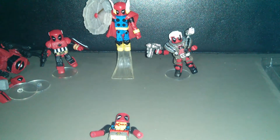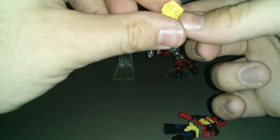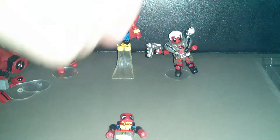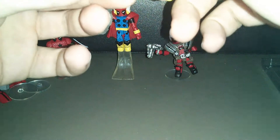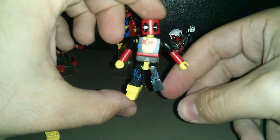Trying not to rip the packaging apart since I'm actually going to display these guys in the box — being a Comic-Con exclusive I'd hate for something to happen to it. One of the feet pegs seems a little warped so it won't attach perfectly, but close enough. So we've got his gimpy feet on, give him his hands, and there is X-Men Deadpool — minus one foot that will not attach. He also comes with an alternate head, so if you don't want the default look, this one just pops off and you can pop on the alternate head for a different look.